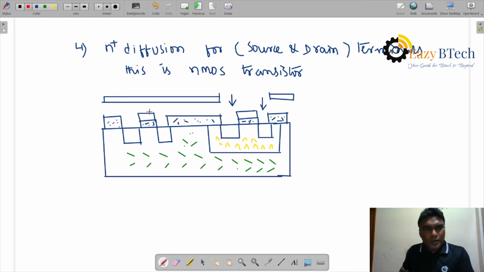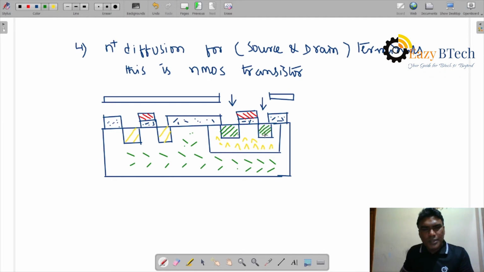So after gate terminal formation, polysilicon acts as a gate, and we diffuse the P plus diffusion, shown with forward lines with a distance. Now with the mask, we diffused the N plus diffusion, forward lines with a nearer distance.